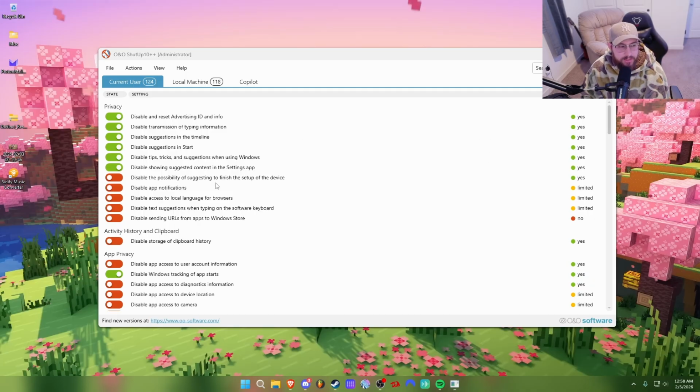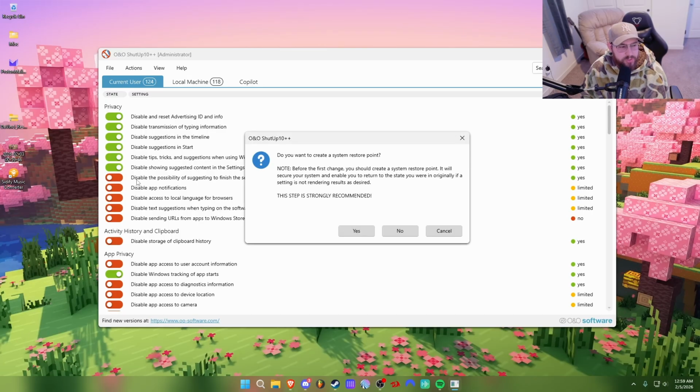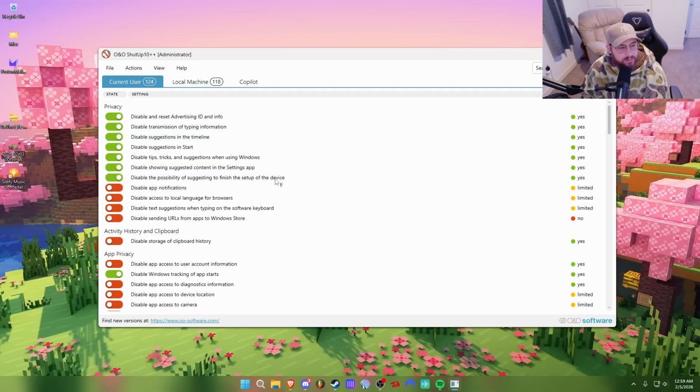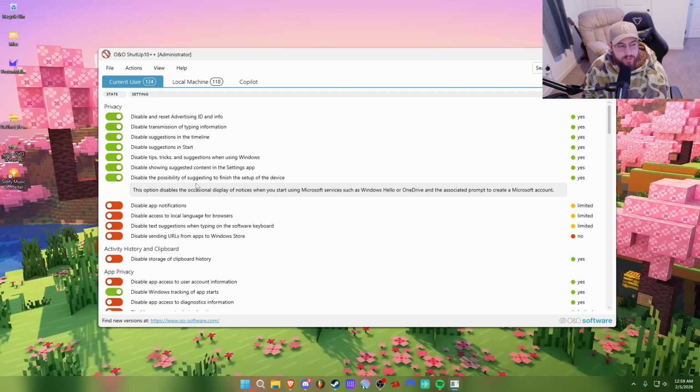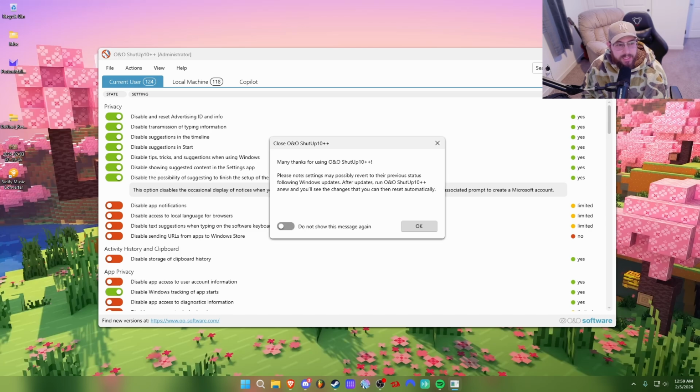However, when you're done, it's not going to prompt you with anything. For example, let's just go through this real quickly. I'm just going to say no for the sake of the demonstration, but let's say you click yes to the system restore point, and you disabled this right here. When you're done, you just have to click the X button. There's no other indication. Think of this as your settings. Once you disable this, that's it. You just got to click the X and you're done.